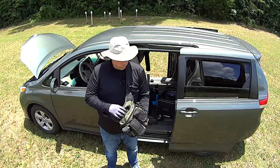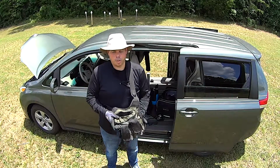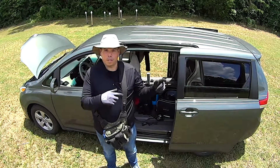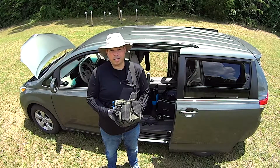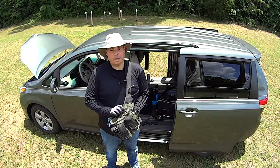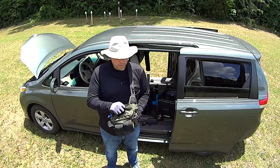It allows you to get out on that line and move far more efficiently than most anybody else, because unfortunately the mindset is more is better. And I can tell you from lots of experience, more is seldom ever better. In fact, more is just more. And more really equates to heavy. This is very light. This is very agile.